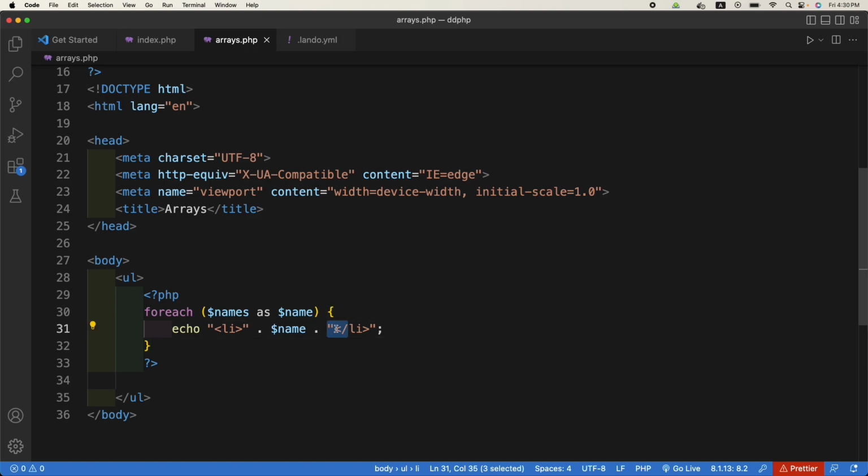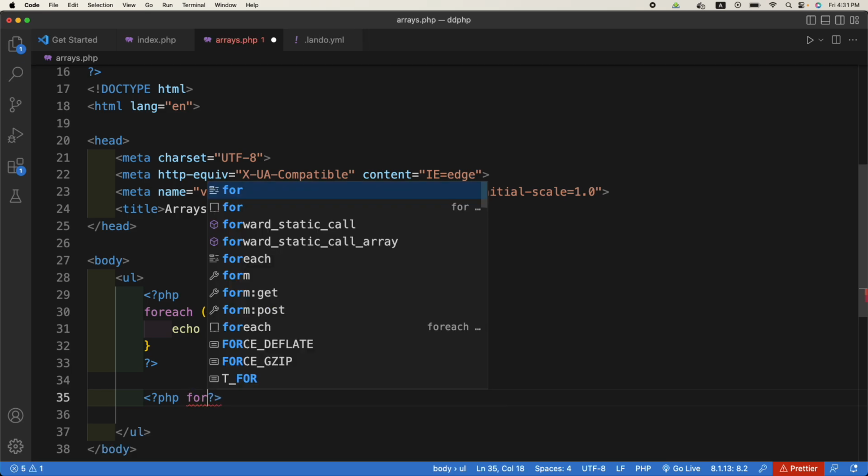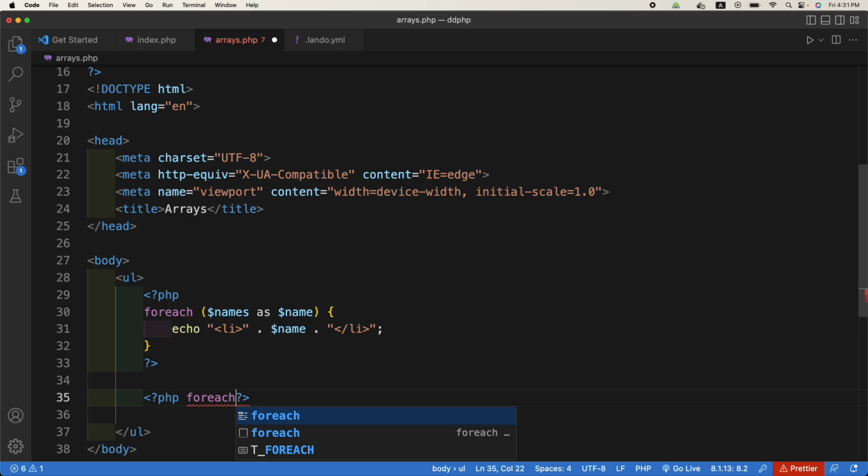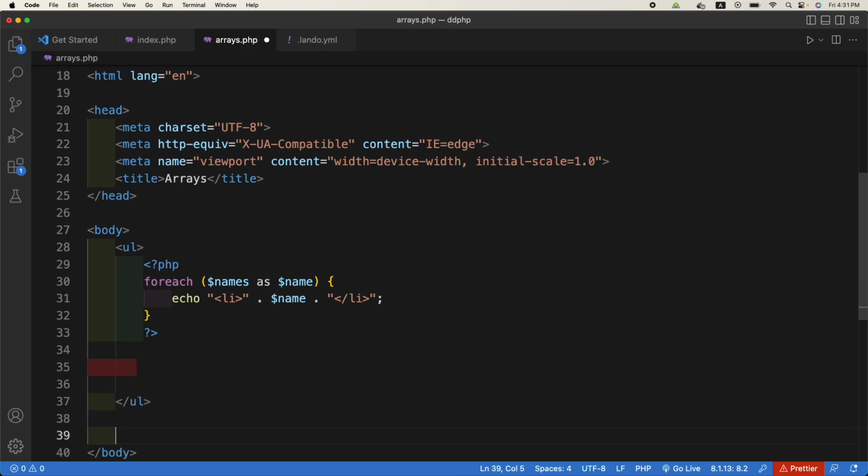Okay, so this is how we are outputting LIs inside PHP. What's the second method? We can do it like this as well. So foreach, we need to have it outside of UL here. So question mark PHP is another PHP block.